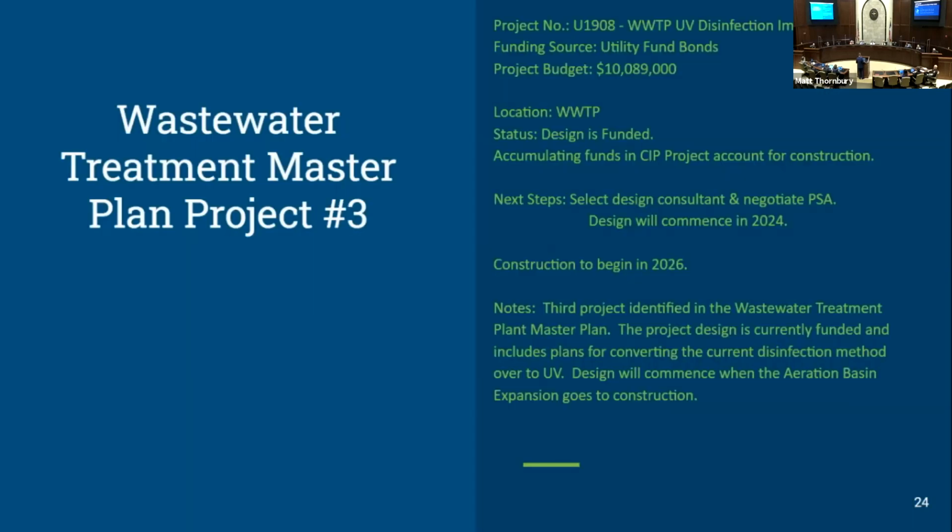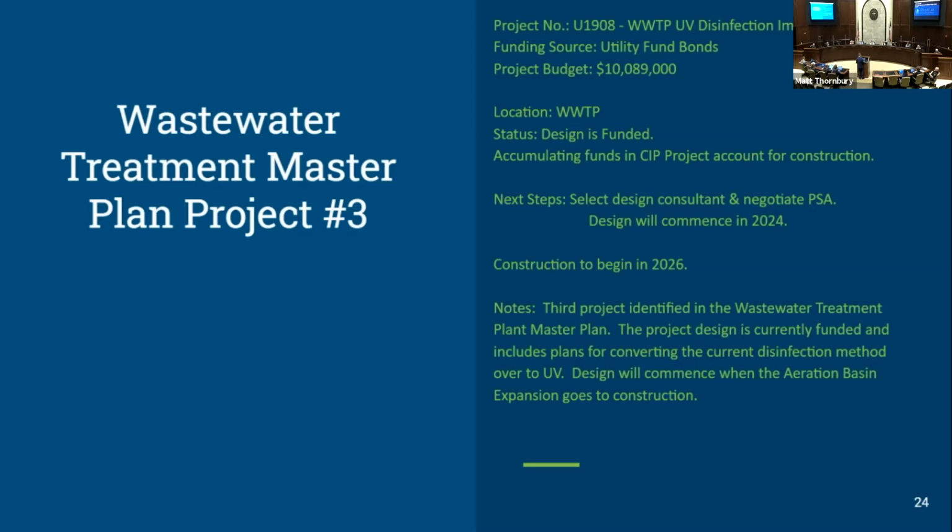And then that third piece is a disinfection improvement, which is that third project coming out of that master plan. Right now, we use chlorine gas to disinfect that wastewater stream, and then we have to use sulfur dioxide to remove the chlorine before we discharge it back into the creek. This process, UV disinfection, will eliminate the reliance on those chemicals, those gases. We've got about 21-ton containers of chlorine gas down there at the plant. We would love to have less than that down there, and this would allow us to do that.